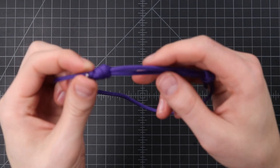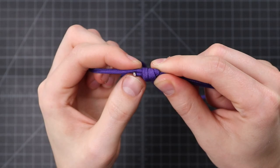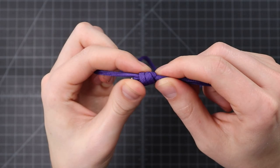So on this end, I have a barrel knot or half of a double fisherman's knot, and that has a nice low profile. The end sticking out here is parallel to our standing end. So it's nice because it won't get caught on things. Overall, a really nice looking knot.